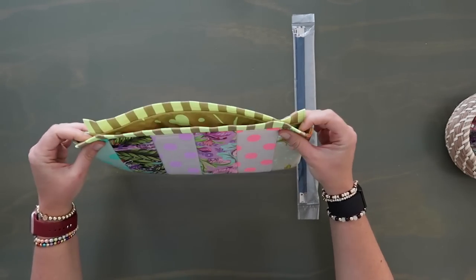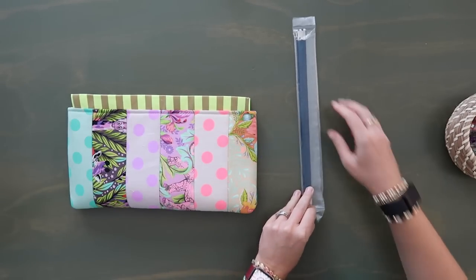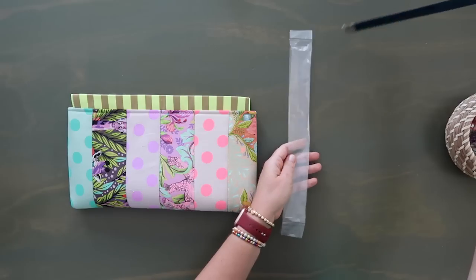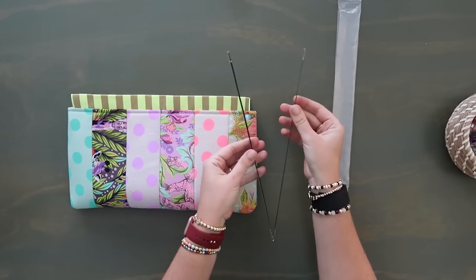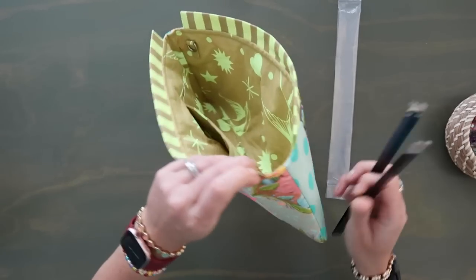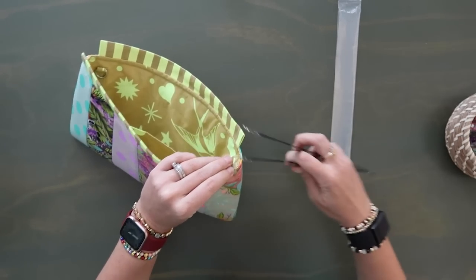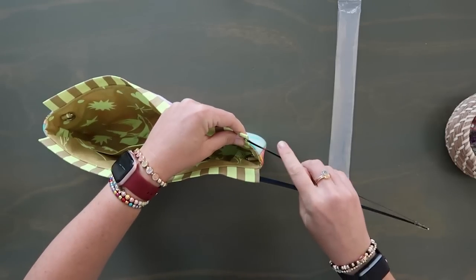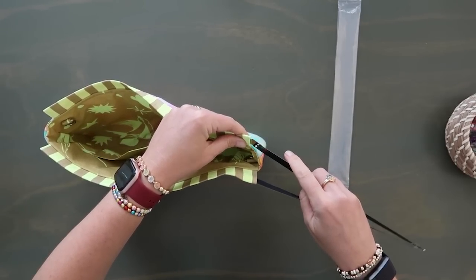All right, now the fun part, this hardware, because now we have this super cute little bag, but it, you know, it stays open. And you're like, but I need a zipper. But you don't, because we've got this thing here. So what you do with this is you're gonna open it up, see? And this is so easy. You're just gonna slide one edge, so one of these ends, into the casing on the front, and the other end into the casing on the back.